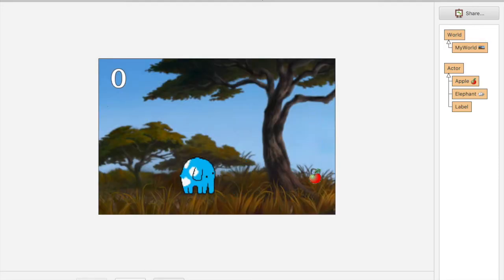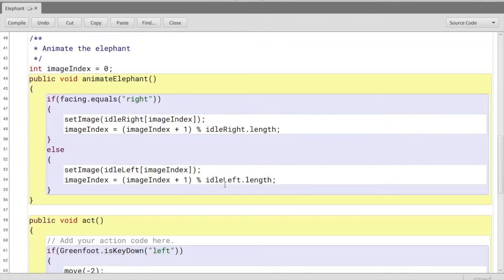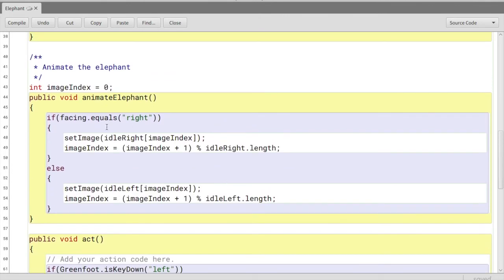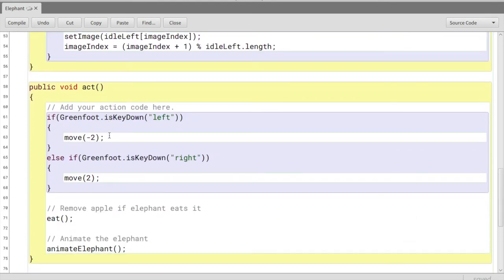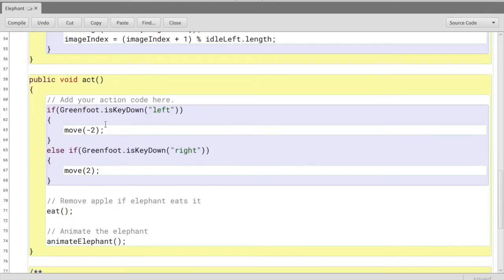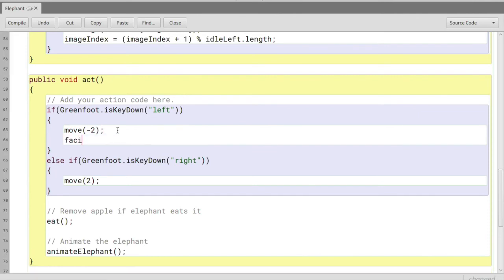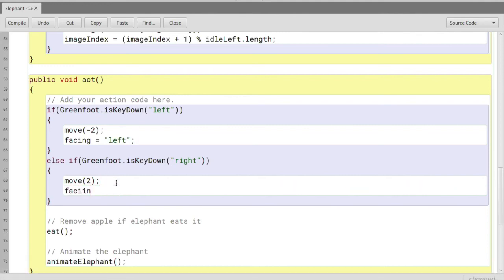We're going to move to the right, and oh, when we move to the left, the elephant isn't turning around. So we actually have to add one more piece of code. It's in the elephant class again, and when we hit the arrow left key, we need to change this facing variable so that it's going to the left. So down in the act method, where we hit the keys, it detects whether we press the left or right arrow key. If we press the left arrow key, our facing variable should now be equal to the value of left. And if we hit the right arrow key, our facing variable should be right.